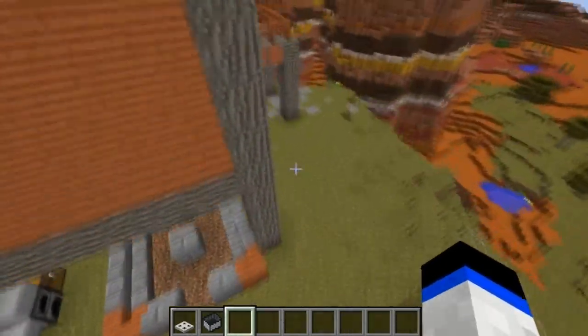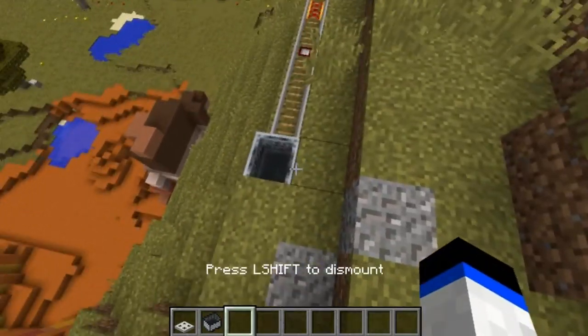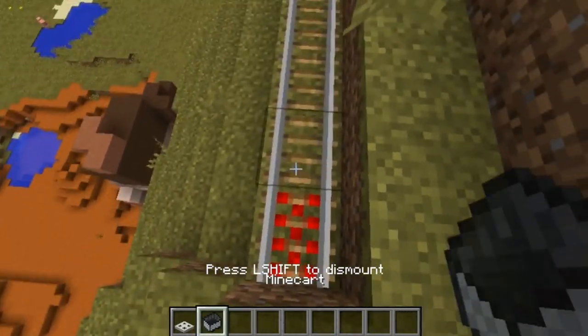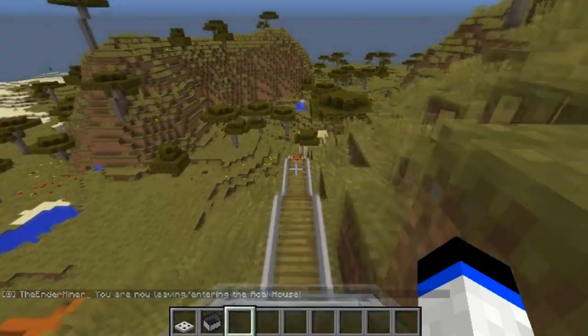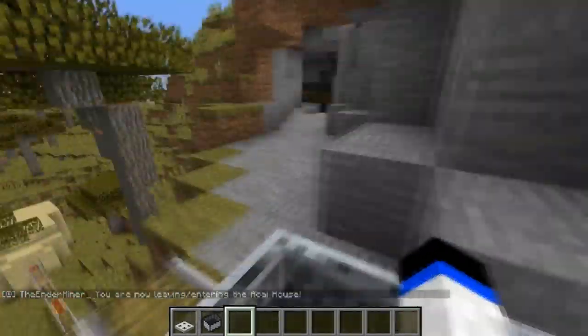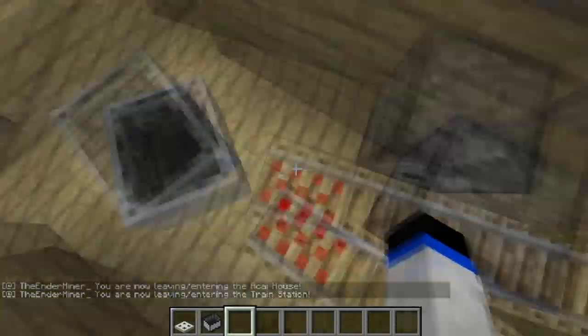Now it's time to go. Oh, shaky. Huh? That's weird. You're now leaving, entering the AK house. You go down, it's a lot faster this way. You're now leaving, entering the tracks.